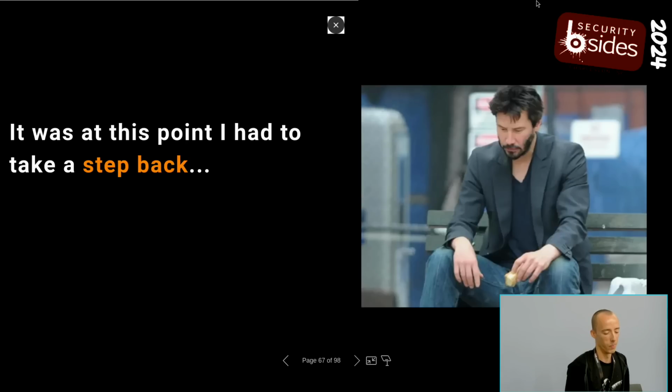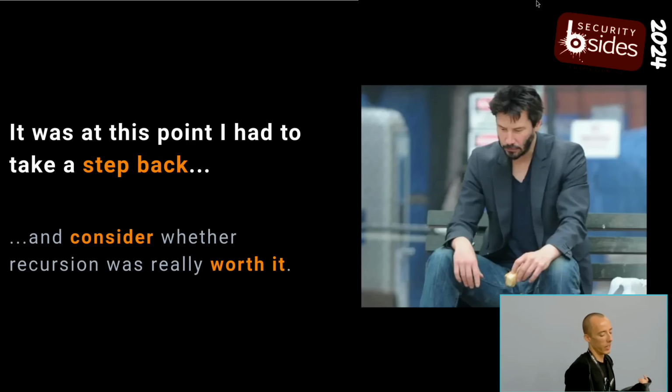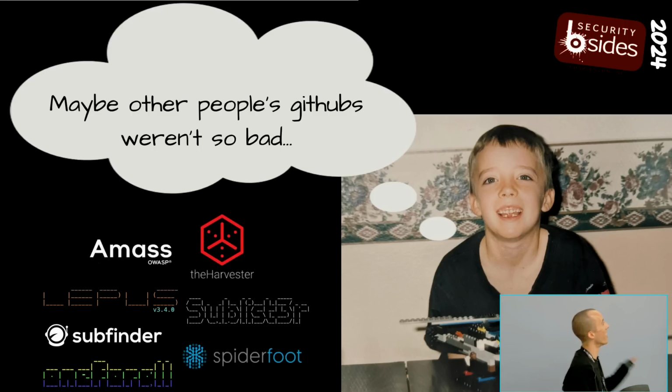OK, so it was at this point, when the bugs were sort of really unstoppable, that I kind of had to take a step back and ask myself whether recursion was really worth it. Because I started sort of daydreaming about those other tools I used a long time ago that weren't recursive, that worked so well and never had these problems. Maybe other people's GitHubs weren't so bad after all.